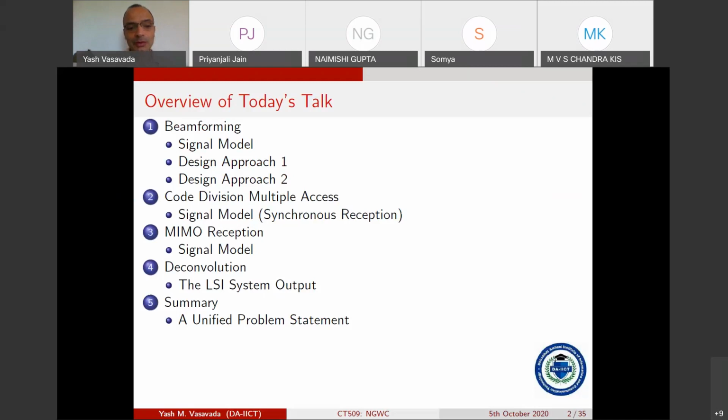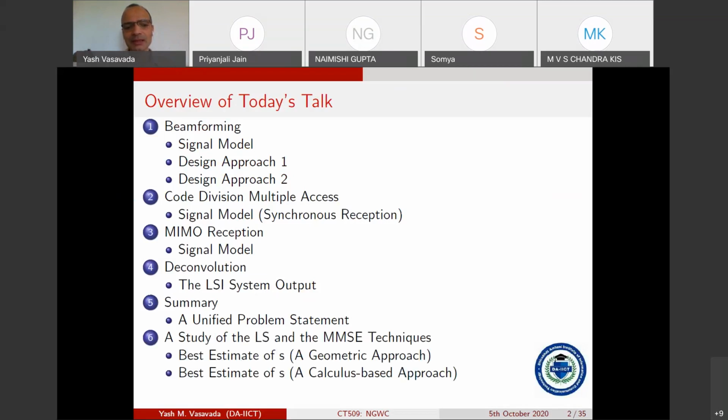Now, in this lecture, the focus will be on solving these different problems using linear techniques. And specifically, we will be considering 2 different techniques, least squares and minimum mean squared error estimation. I believe that most of you, if not all of you, are familiar with LS and MMSE, but it will probably still be useful to do a quick review of the idea behind these techniques, the mathematical principles or the concepts of least squares and MMSE.